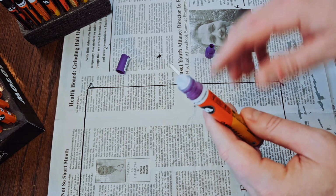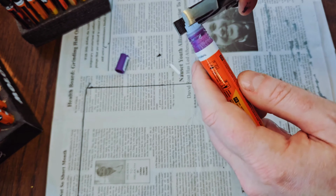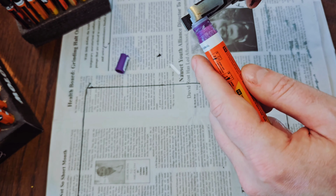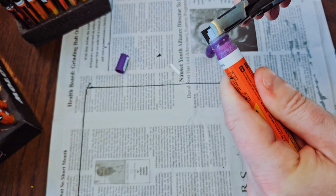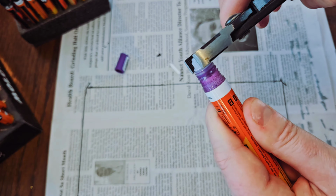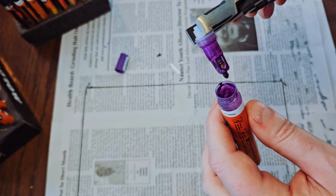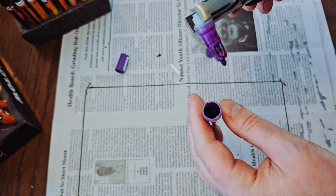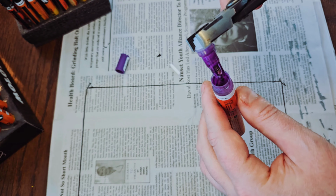There are other methods of doing this, but I've found that taking this part out with a set of pliers is easiest, because this is going to get gunked up. You can see it sort of pull out, and be really delicate with that. There's the whole pump action. So now I can fill this. Always do it over paper, because this stuff gets everywhere when you're refilling.